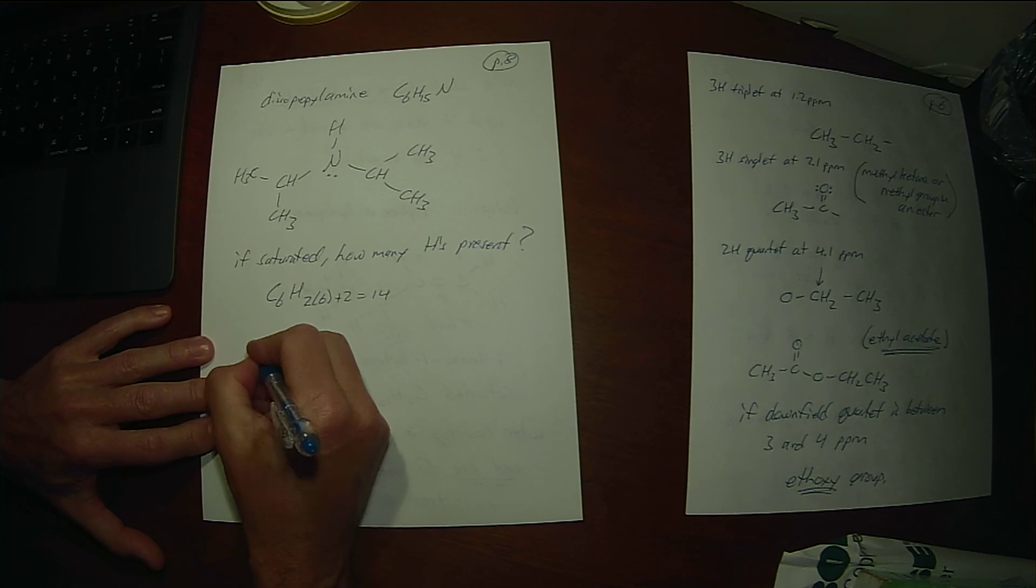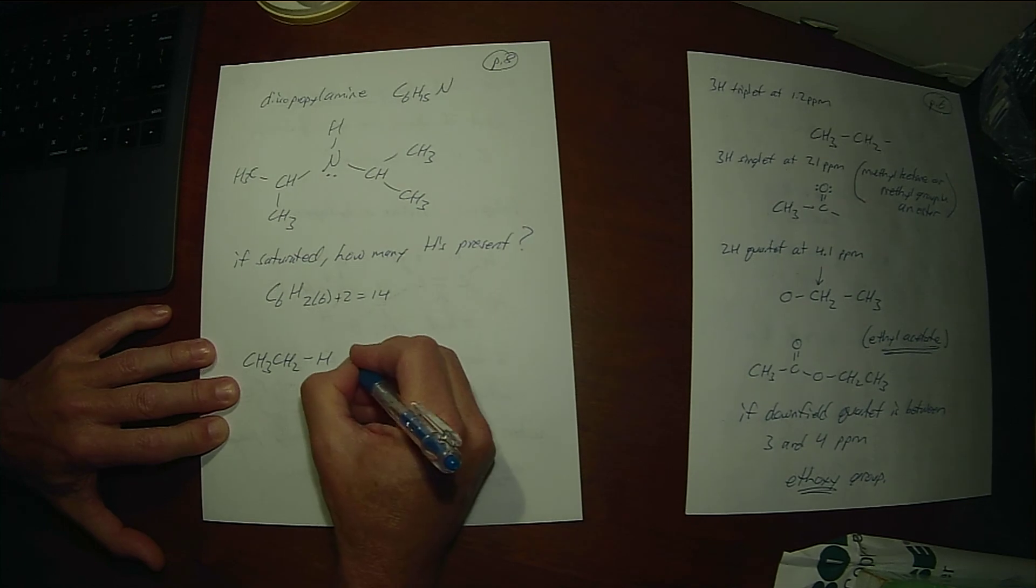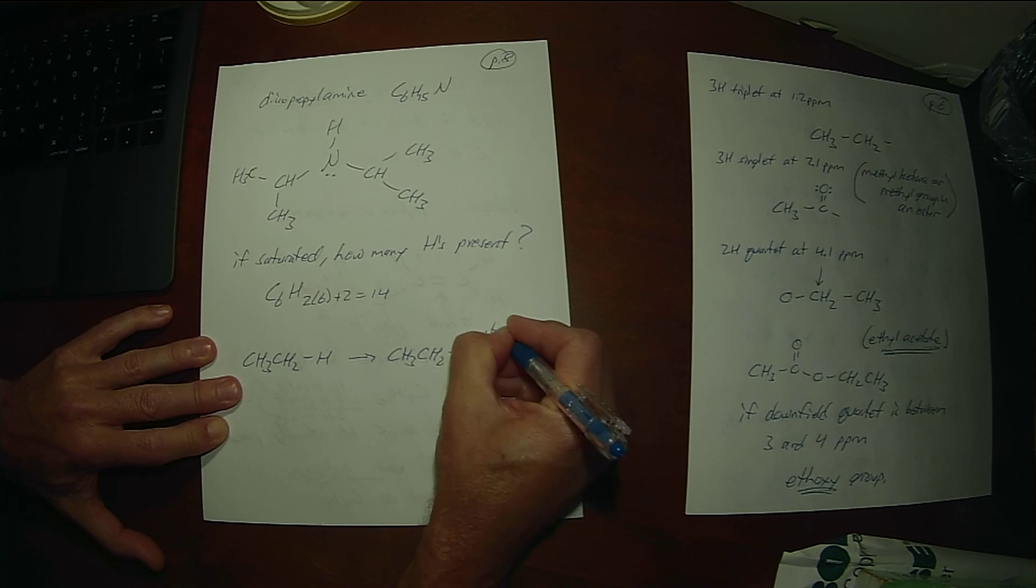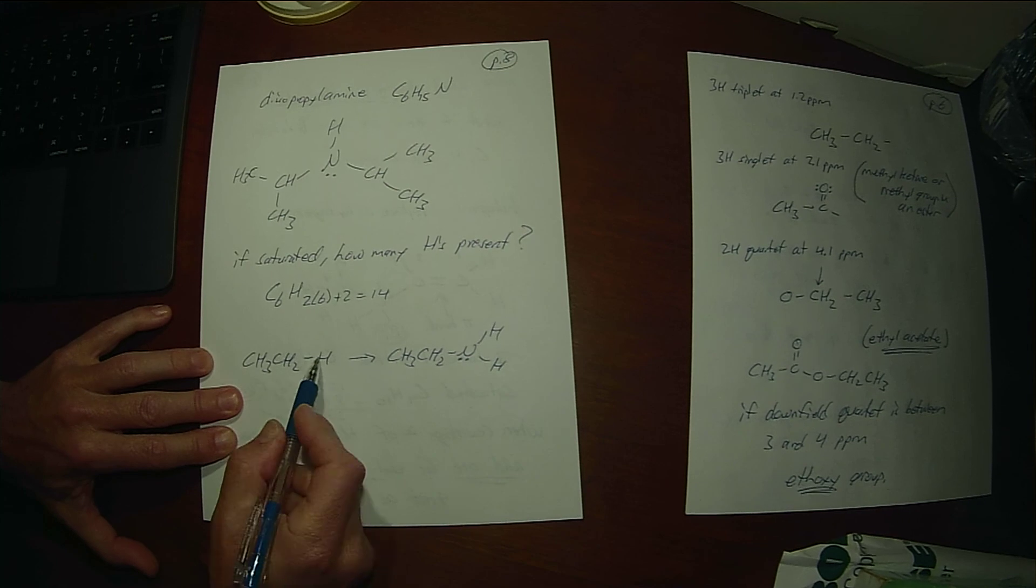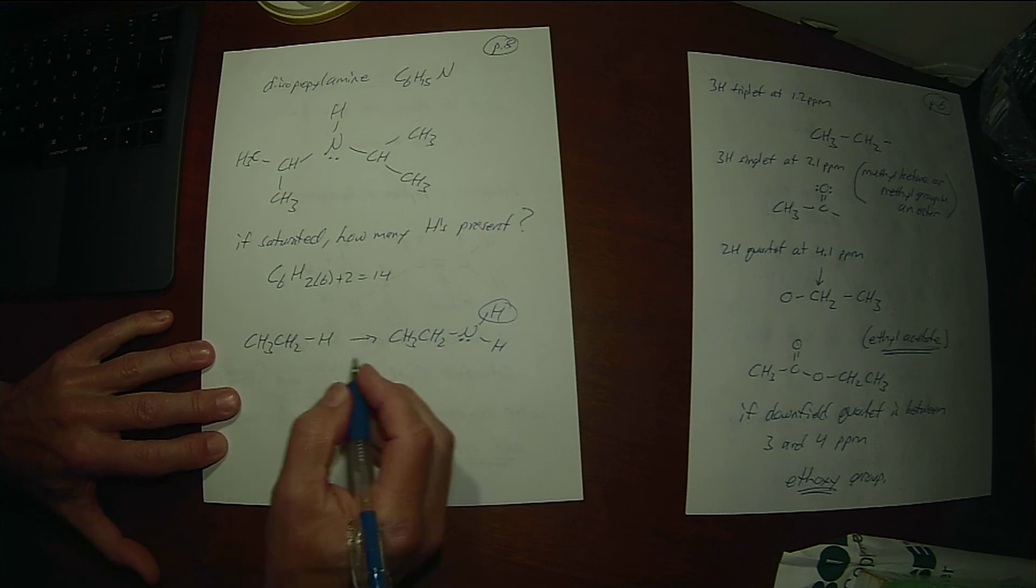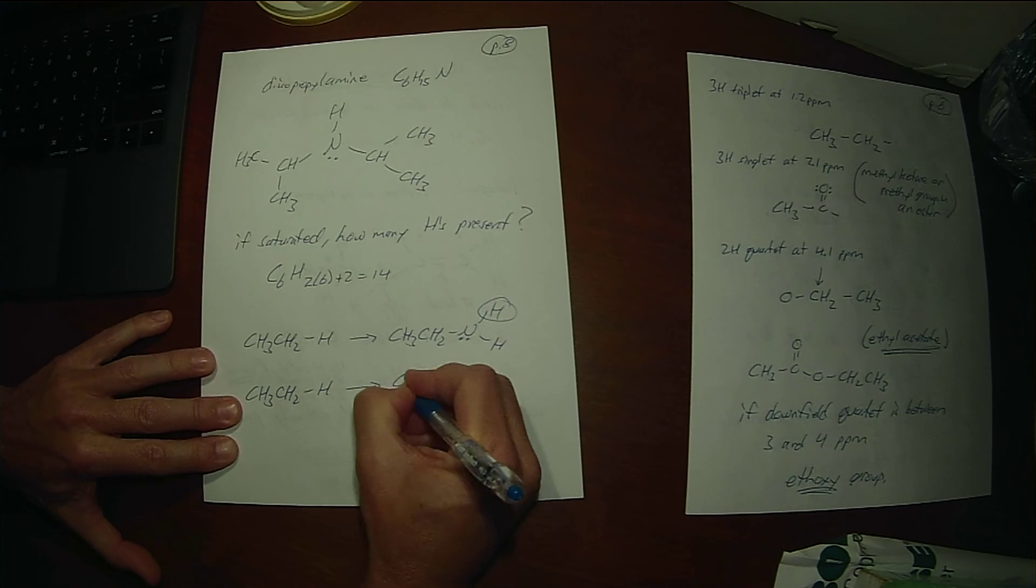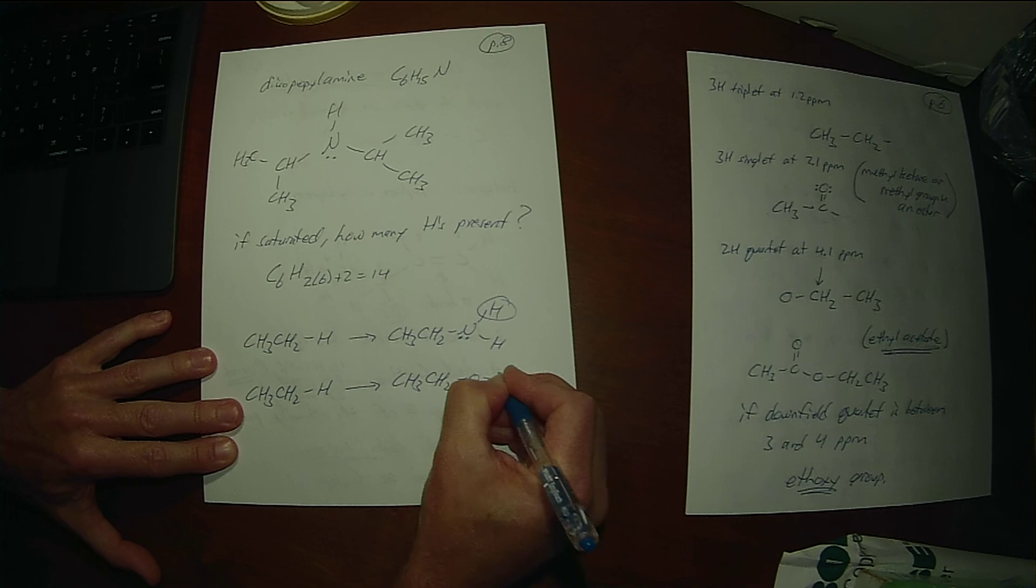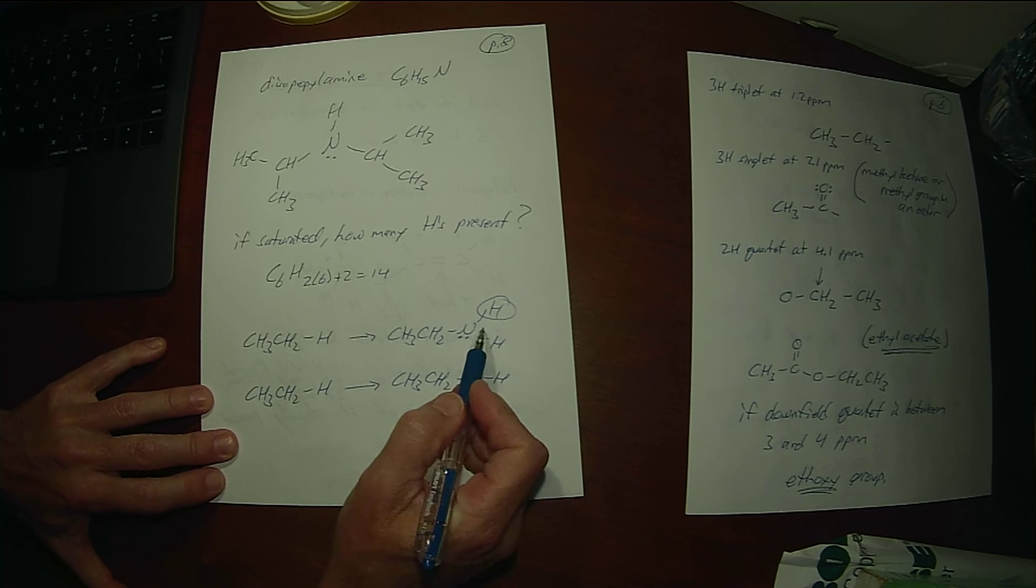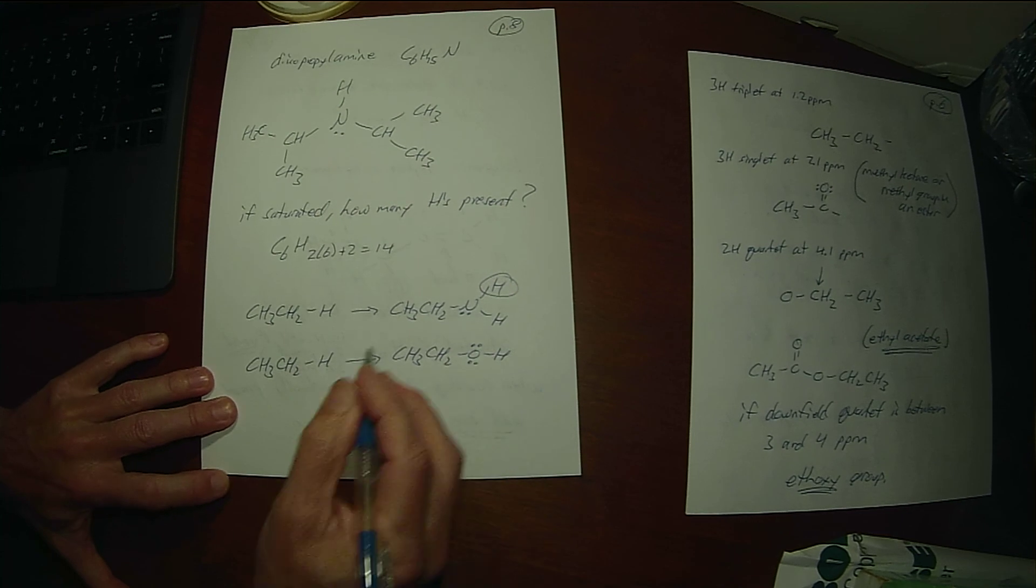But notice that if I take a molecule like an ethyl group, if I take that one hydrogen, I replace it with nitrogen. I insert the nitrogen between the carbon hydrogen bond, but I actually add an extra hydrogen, because nitrogen has that valence of three, right? Versus oxygen. When I insert an oxygen in between the carbon and the hydrogen, I don't change the number of hydrogens in the molecule, because oxygen has a valence of just the two, right? So when I add an oxygen, it's hydrogen neutral. But when I add a nitrogen, I've actually added one hydrogen that shouldn't be there or wouldn't have been there had I not added the nitrogen.